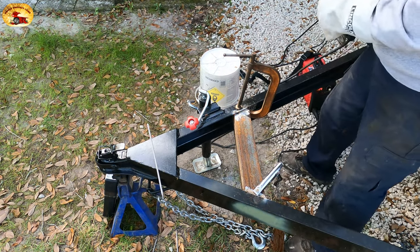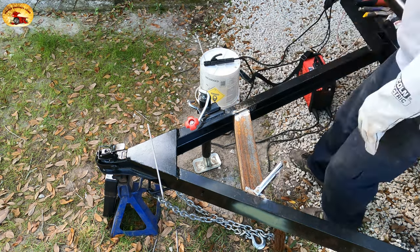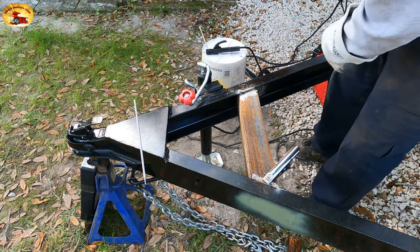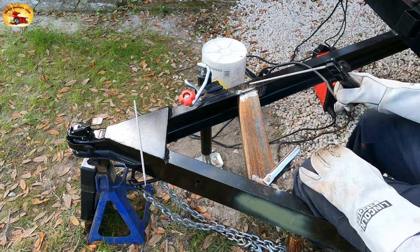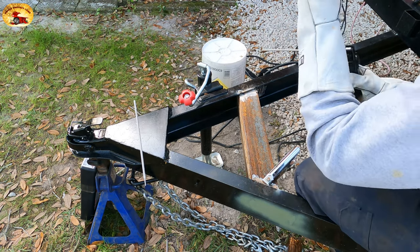Now I can take the clamp off. But it looks real good. It looks like a perfect triangle. Everything looks good. We measured it out right on. Now you can weld coming back, you can weld going forward. It just depends how you want to do it.